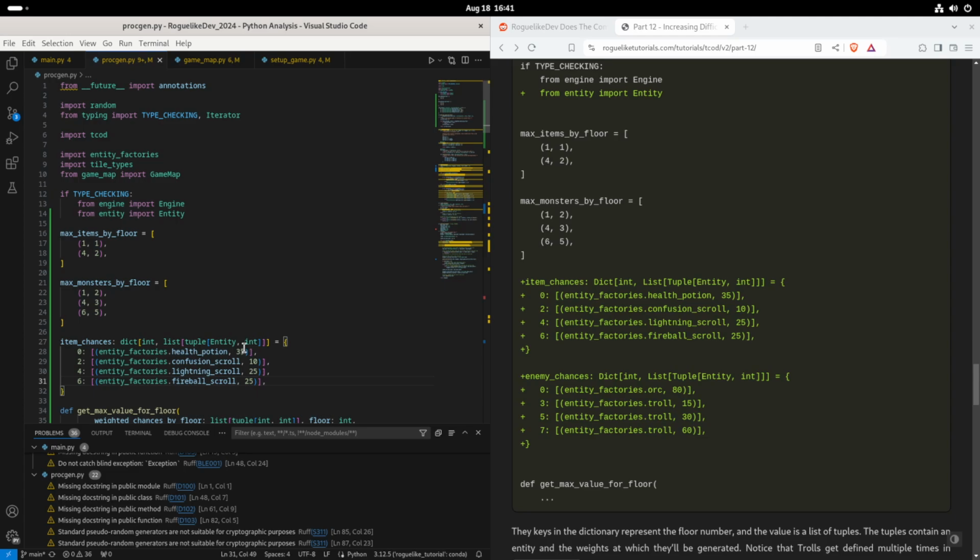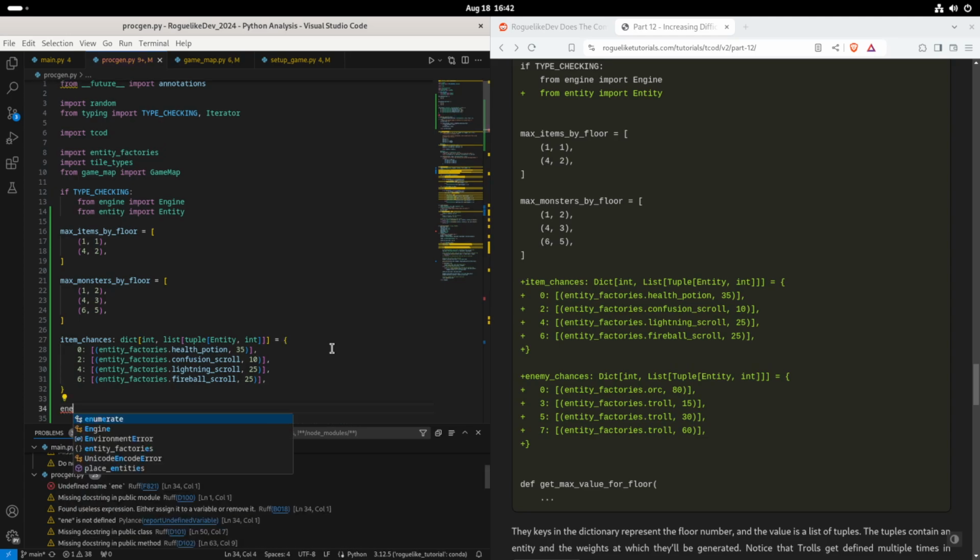So I'm slightly curious here. We've got 35, 45, 67. Okay, so this doesn't add up to 100, although I don't think it has to, because presumably it depends on everything else that's come before it. Did I get that right? So 35, 45, add the 5 and you get 50. Add the 2, you get 70. 70 plus 25 is 95. Okay, enemy chances.